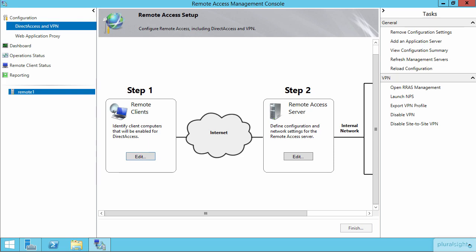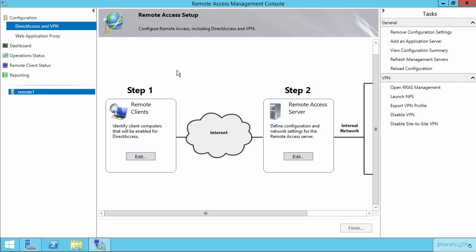With that initial completion of the installation for DirectAccess on the server side done, we've got a couple of things we have to do over on our clients. Not the least of which is to get them the necessary group policy objects deployed out so that they can configure themselves to interact with the server we just created.